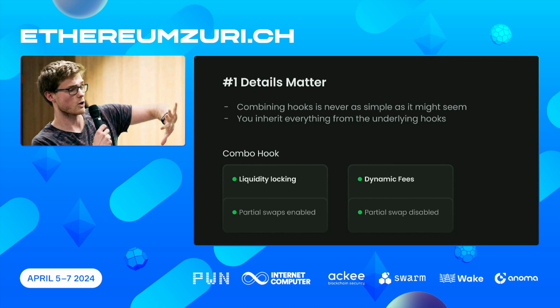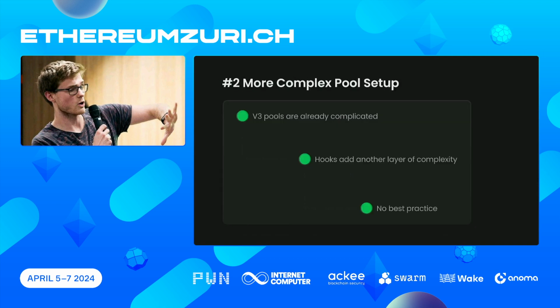And this is just a simple example of two hooks that are completely unrelated. If you have hooks that are more complicated, they affect each other, this becomes much more complex, much harder, and you need to track a lot of things and make sure that their features are aligned. Otherwise, it won't work as expected.